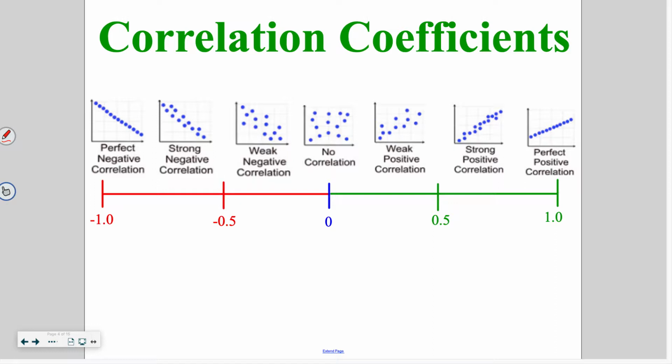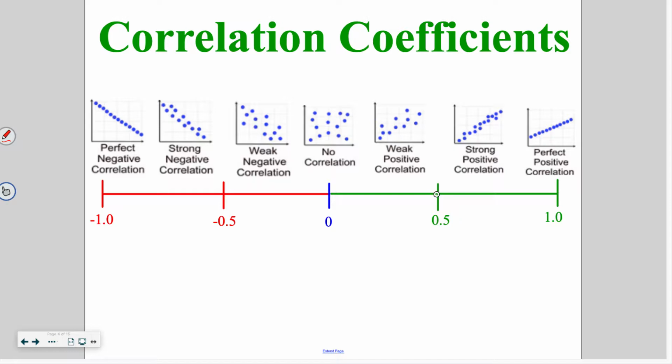Around -1/2, plus or minus a little bit, that's going to be what we call a medium negative relationship. It's okay sometimes to use this as prediction, not all the time. Going from -0.5 up to 0, that's going to be a weak negative correlation. So the data are kind of related in a negative manner, but it's not going to be very helpful for predictions. This no correlation, we call that a correlation coefficient of 0. The data is not related.